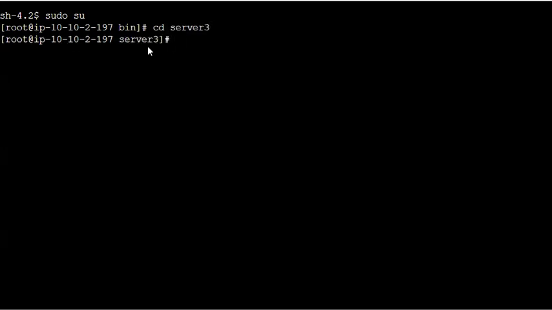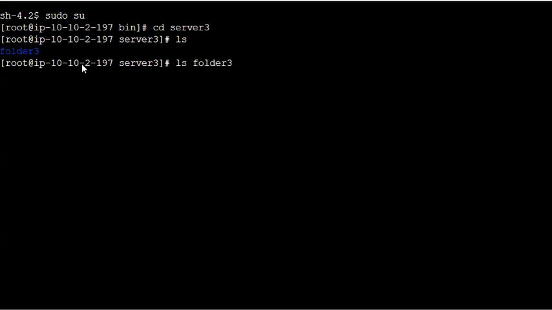And let's try to mount right now by using the same command. Previously we have installed the required utilities. I'm again using a super user and I want to move to my server 3 folder. Now here I have this folder 3 that I have created. In this folder currently I do not have any content.